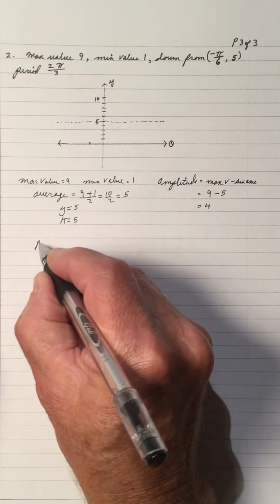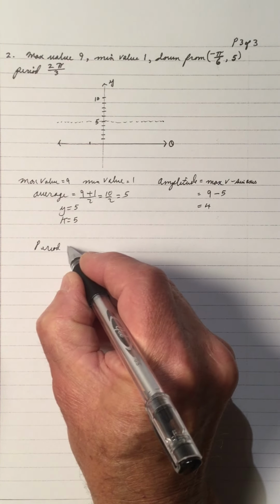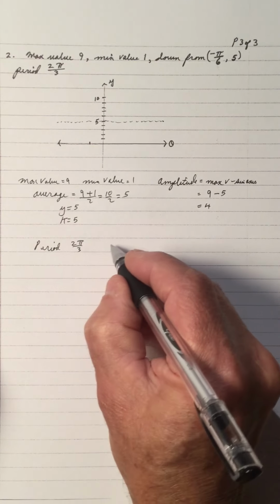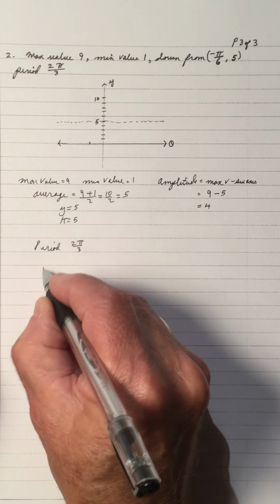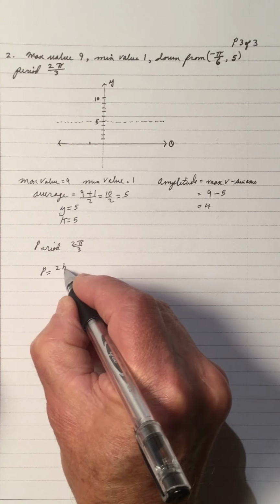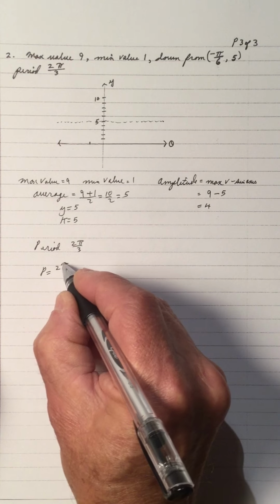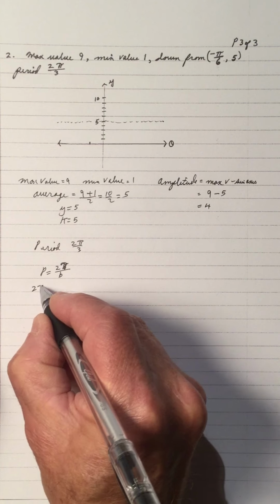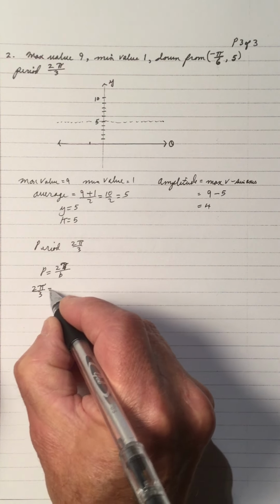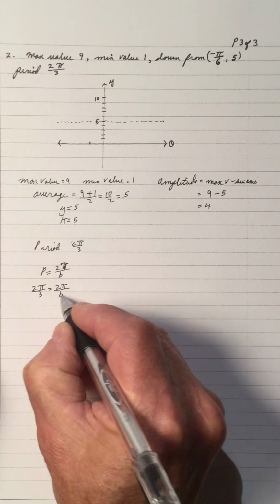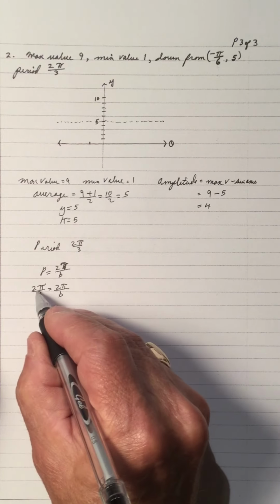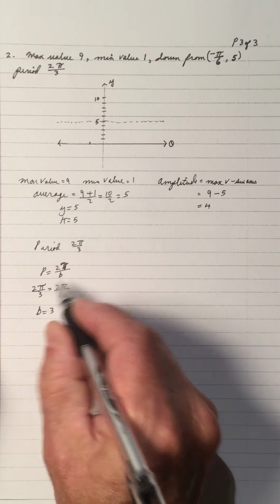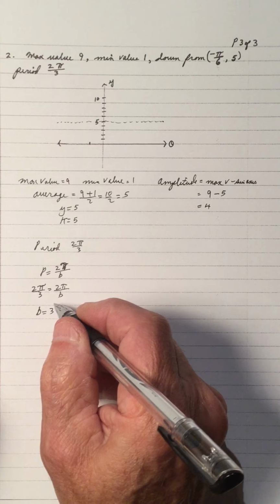We have the period. We're given the period as 2 pi/3. So that means the period is 2 pi/b. I'm going to put b in. So the period is 2 pi/3 equals 2 pi/b. And notice that if 2 pi here, 2 pi here, so it means b, without working, you can see b has got to be 3.